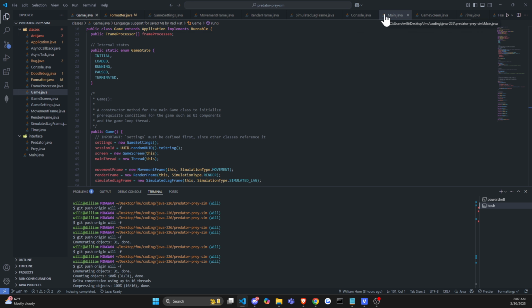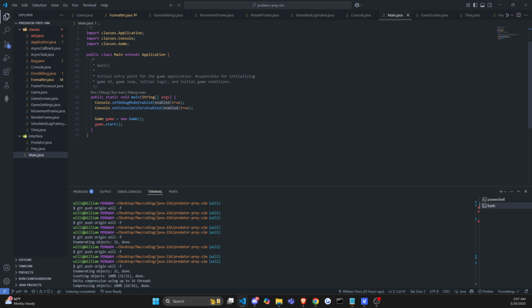But the things that I did work on that were not bells and whistles, that were actually core to the project, are first and foremost, I think one of the best changes that I made for at least what I was working on was moving the entire game basically to its own class.